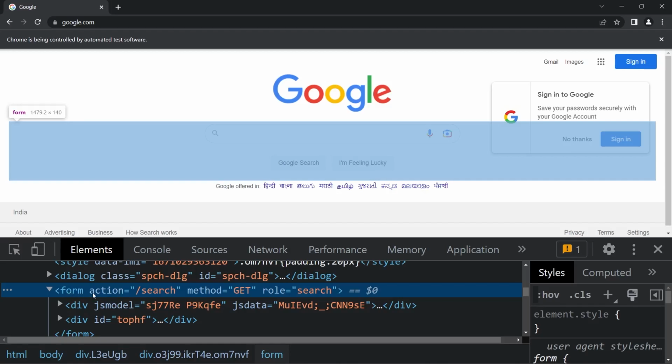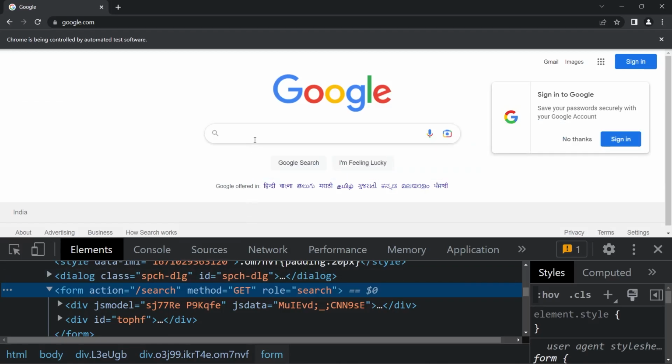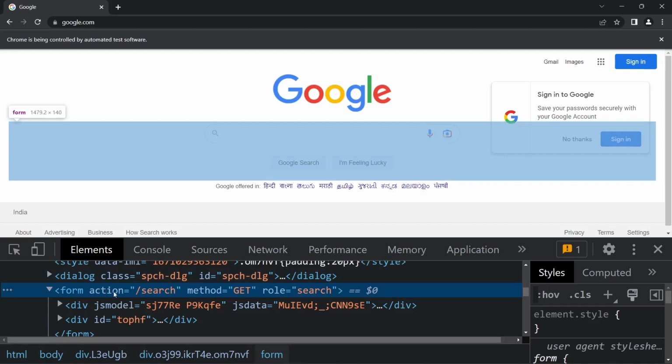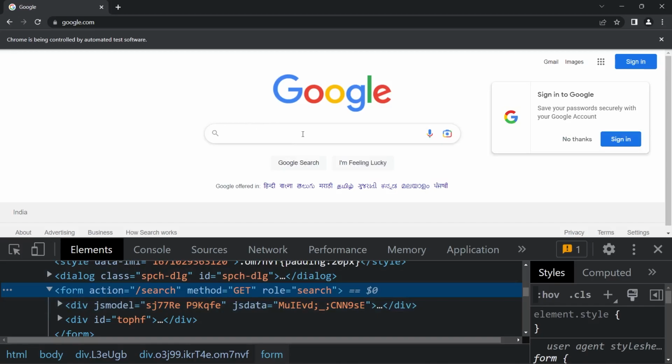Okay, so inside this I have all these web elements, like the search box, the search button, and the I'm Feeling Lucky button. That is what I'm trying to do. I'm going to go into this form section or web element and store it in one web element. Then with the help of this form web element, I'm going to access the search box and also the Google search button. Let me show you how to do it.